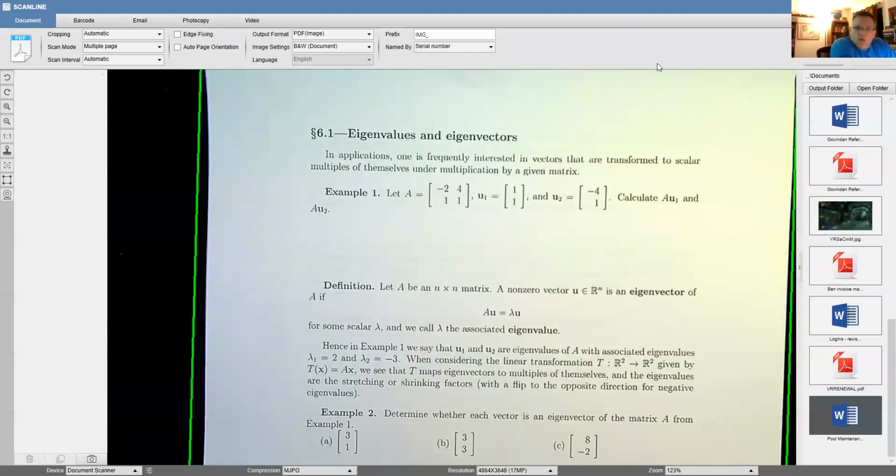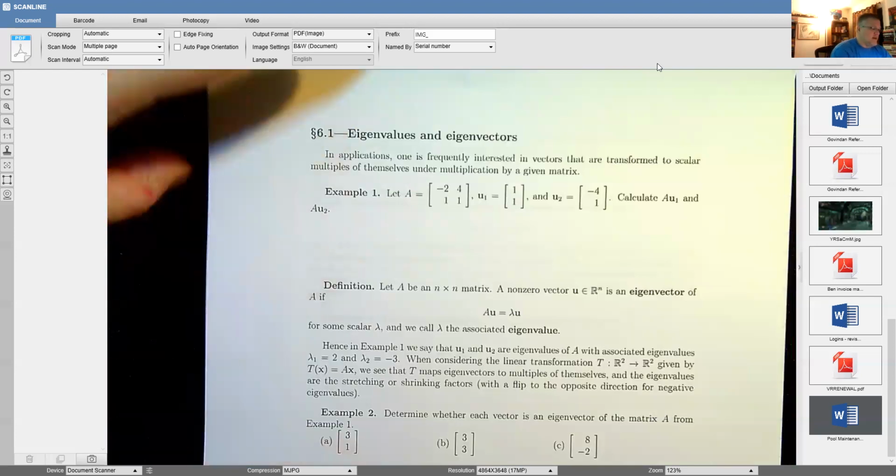All right, so what we're going to do in chapter 6 is talk about something called eigenvalues and eigenvectors and this notion of diagonalization. The use of eigenvalues is amazingly broad. You'll use them in differential equations a lot. You'll use them in physics a great deal. And also they play a role even in discrete math when you use matrices, like in graph theory. So they're definitely important. So what we want to first focus on, of course, is defining what they are and learning a technique to actually find them.